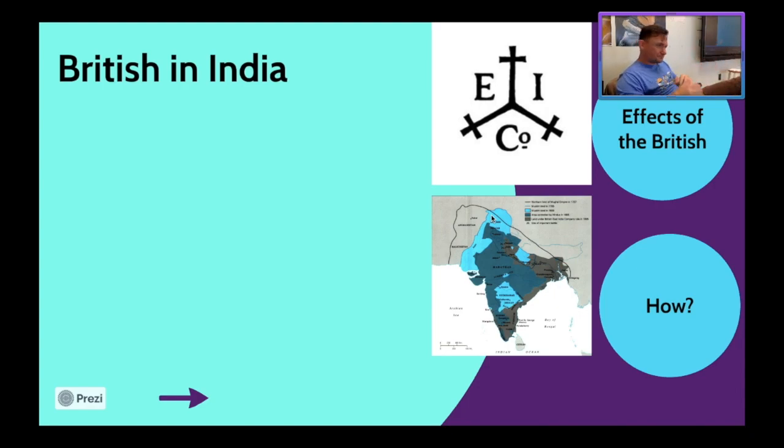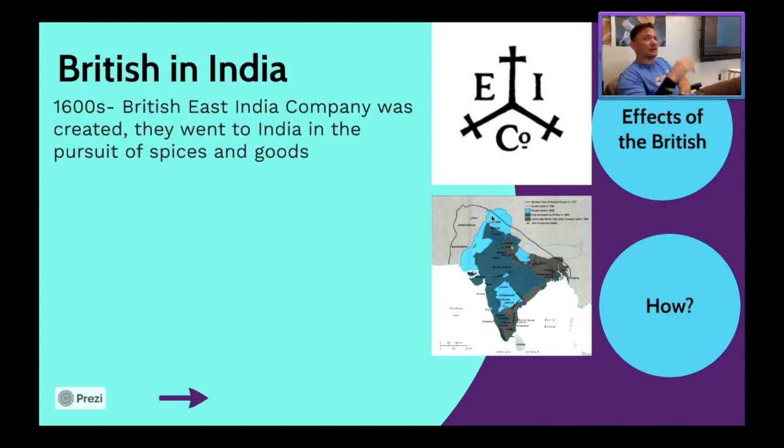So the thing about it that we have to understand is that British involvement in India is a little bit different than it was in China, right? It was intrinsically very different in a lot of ways because Europeans had been nearby India since 1497. In 1497, Vasco da Gama, the Portuguese sailor, is going to go around the Cape of Good Hope in southern Africa. He's going to get all the way to India and all the way back with a huge shipment of spices, particularly black pepper, right? And the thing about it is that began the Portuguese trade network that would go around Africa consistently.